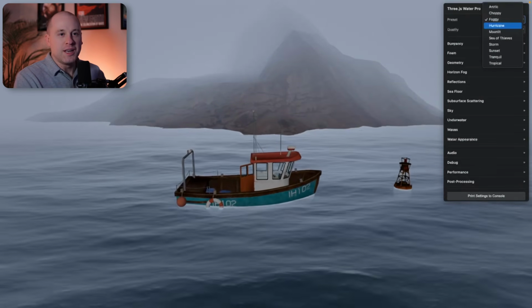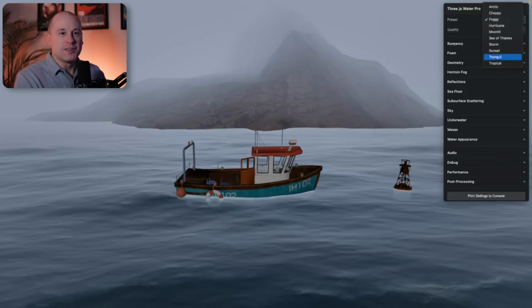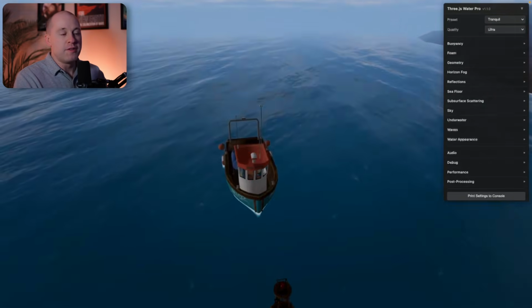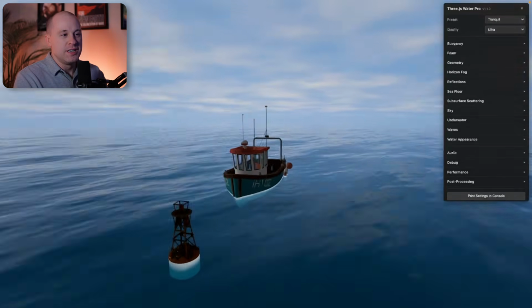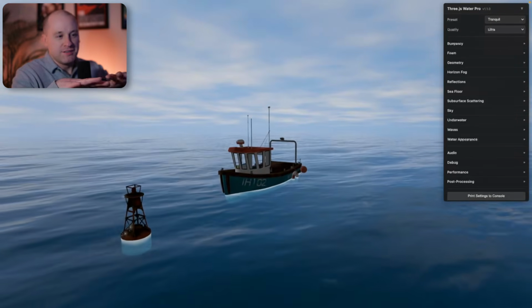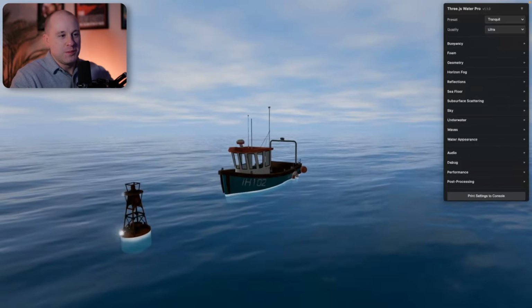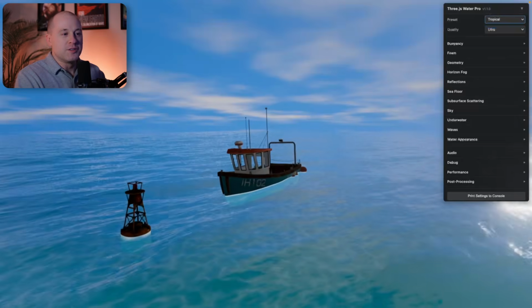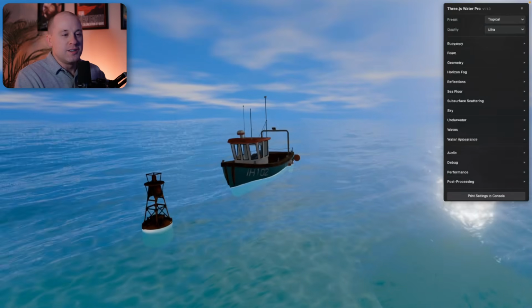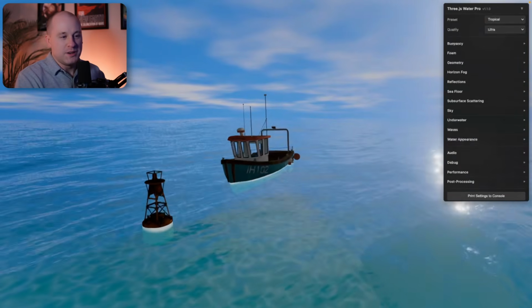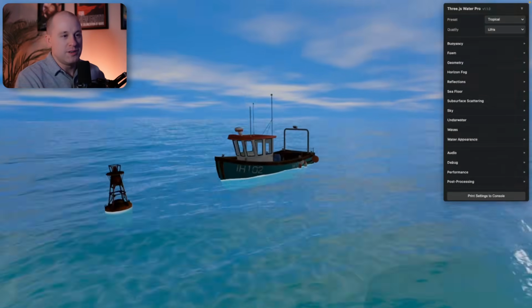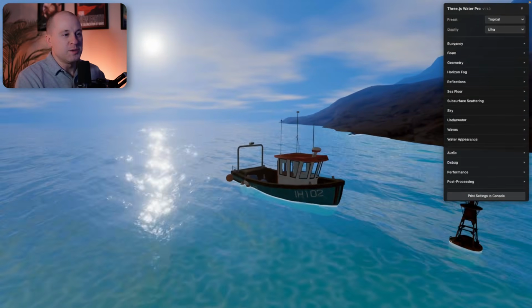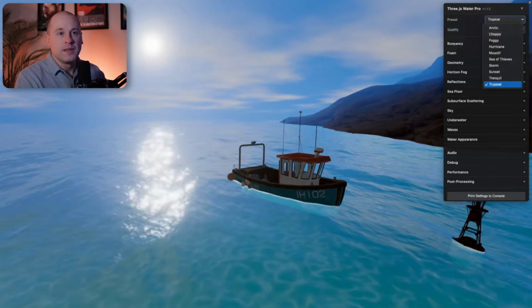Let's save hurricane for last. That's a fun one. Let's take a look at tranquil. I've cranked up the reflection a bit more on this one, just because the water surface is obviously very tranquil and undisturbed, so you're picking up a lot more of that sky. There's also a tropical setting here. I've set the water to be a bit more transparent so you can see through to the ocean floor. And we have that brilliant sun in the sky. You get these nice sparkles off the surface.